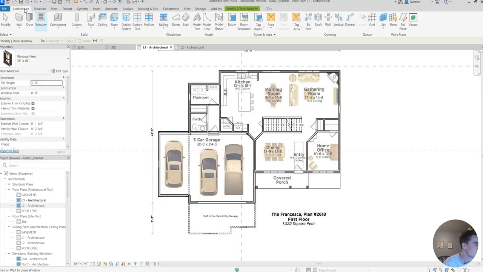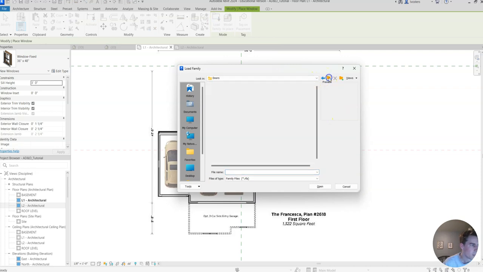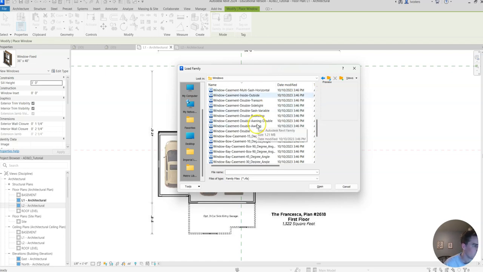If we go to Architecture, Window, I already clicked on that. So if we go back to Modify, Place Window, we can go to Load Family. From here, you can just click down here in this folder, Imperial Library. It'll take you to this menu where you can click Window. Then from Window, we want to look for Window Casement Double.